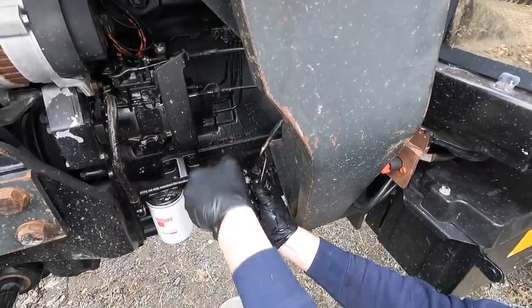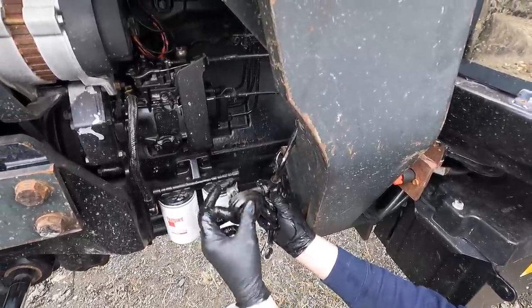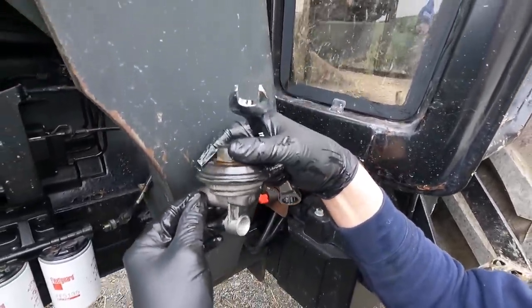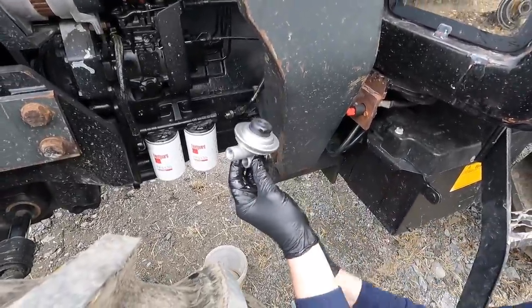So quite an easy thing to take off, no big deal, just screw it off and screw the other one on in its place. Do you see that? See the way it's half blocked with dirt? So that ain't good. That's certainly not good. We have a new one here to go in its place. It's not an expensive part, so it's definitely worth putting on.